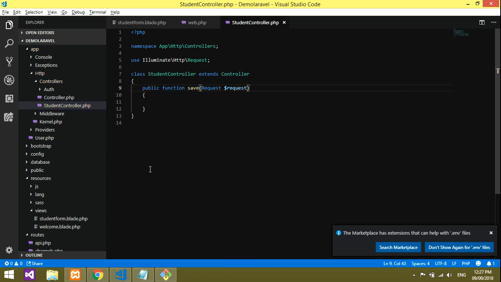This is the method, and now we will declare the values in it.